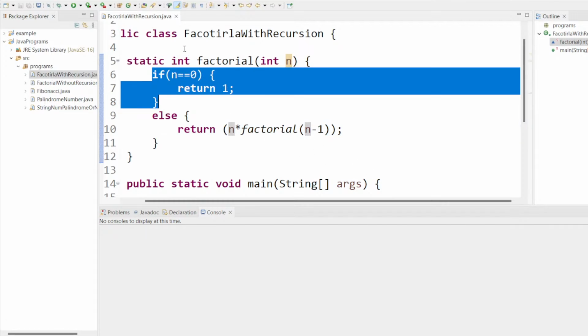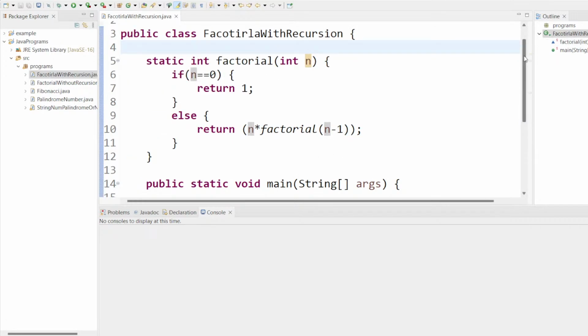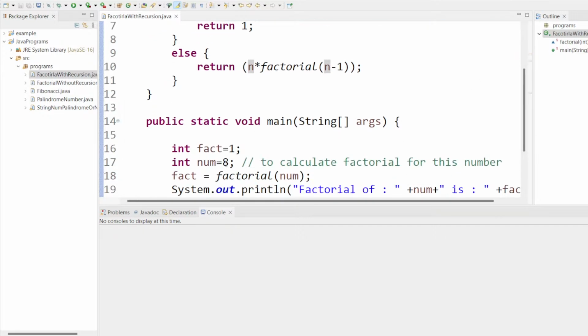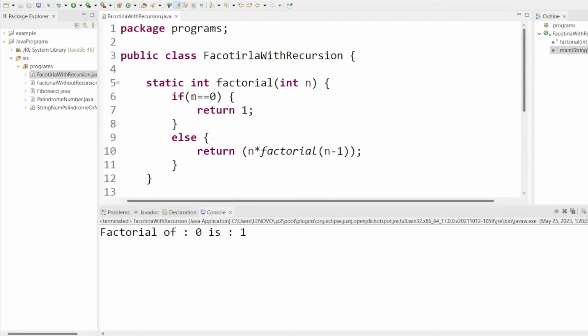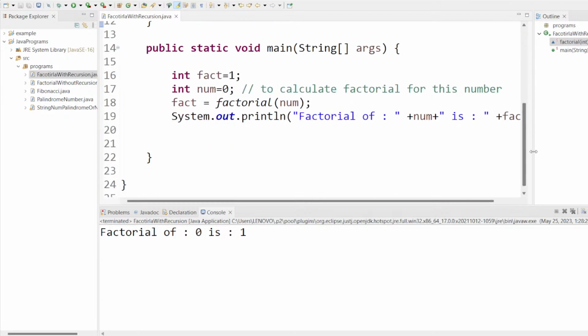So let me take this value as 0. We will see for 0. See, factorial of 0 is 1, so anyway we are already returning 1 here. If my n value is 0, you can return me 1. If my n value is 2, you can return something.